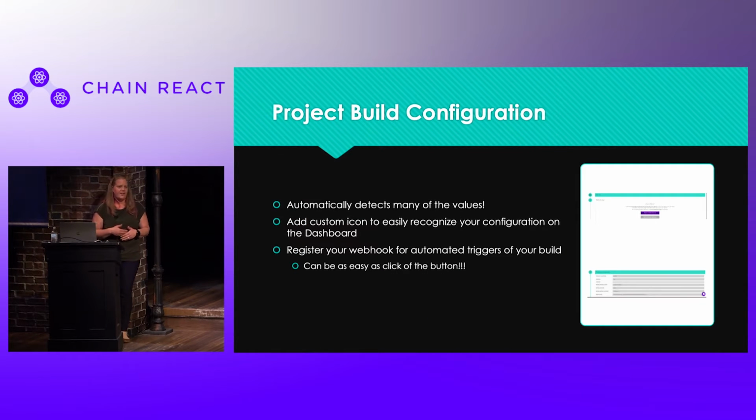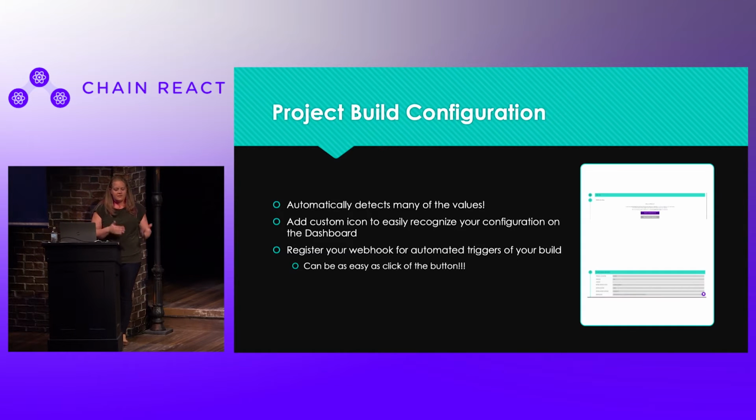When it's doing that validation, it's getting some project-specific information. So in this case, it'll start to see like it's a React Native project. Oh, you have iOS in there. You have Android in there, which will start to build out the baseline configuration in the workflow editor. Once you get through that, it's automatically detecting a lot of the values for you, and you can set an icon, which will help you in your dashboard.